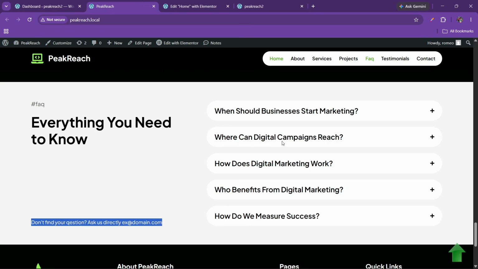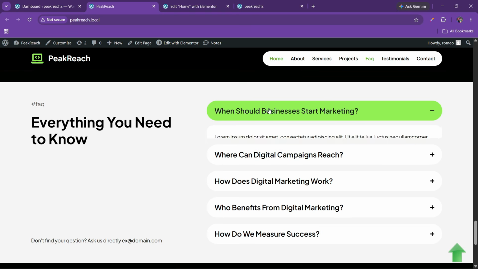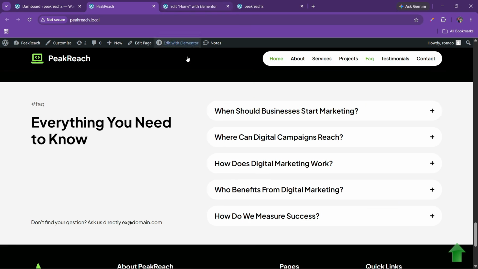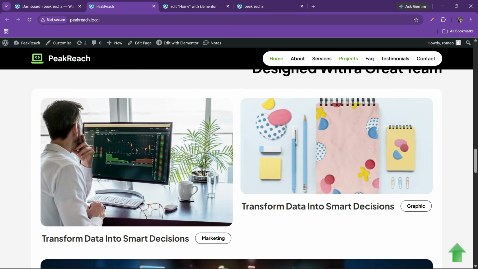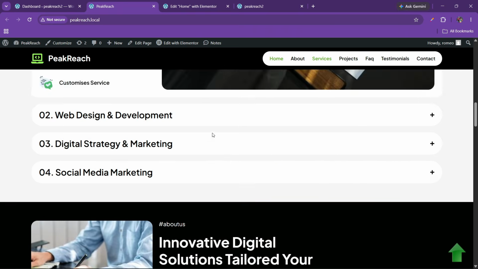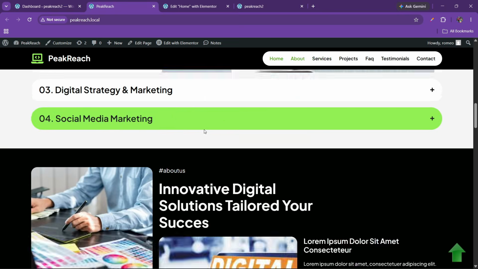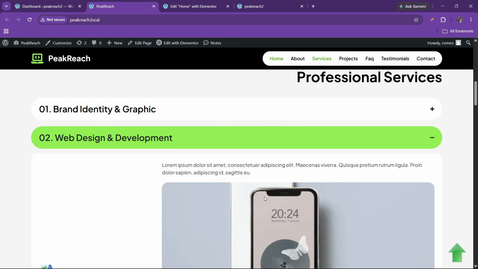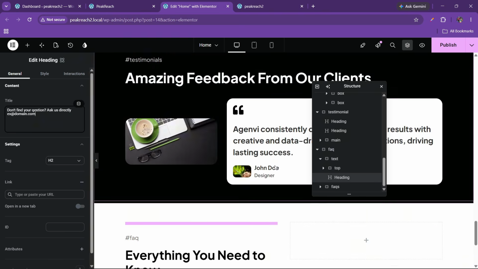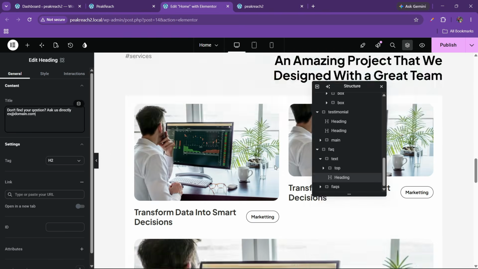Now one more thing that we have to add is this line. So here you can see the layout is exactly the same as we have made at the top. If I go to the top, you can see here we have this FAQ, right? I mean these accordions. So these accordions are almost the same as compared to that. Only these images are not there. So let's do one thing. We can just copy that only.